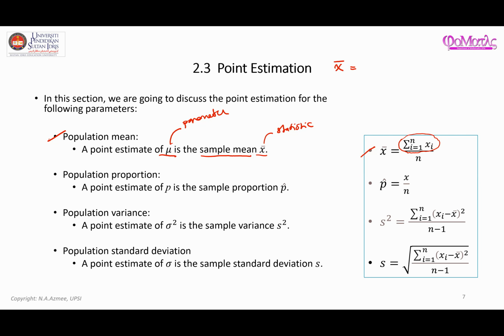Basically, x bar is found by adding up the first value of your data plus the second value of your data plus the third value of your data. You will continue doing that until the last value, or the nth value of your data, and you will divide that by the total sample size that you have, which is n. Now the formula written in this way is long, so we're just going to save space by writing it in a compact form as given here. It looks more mathematically elegant.